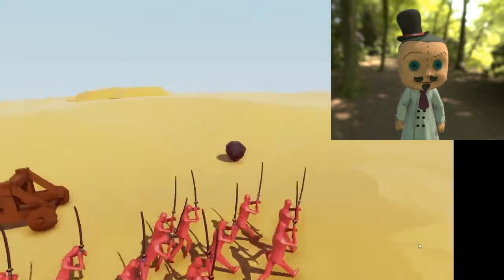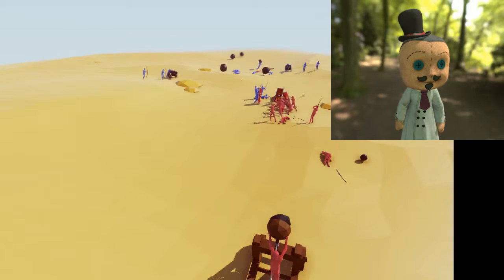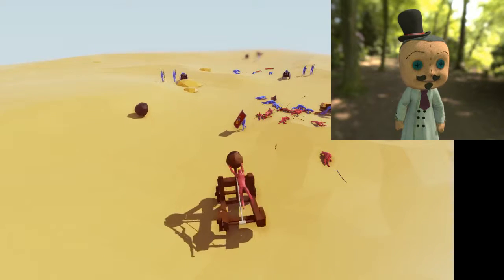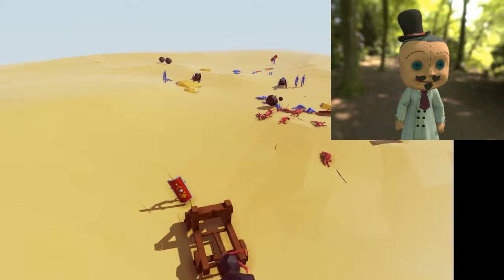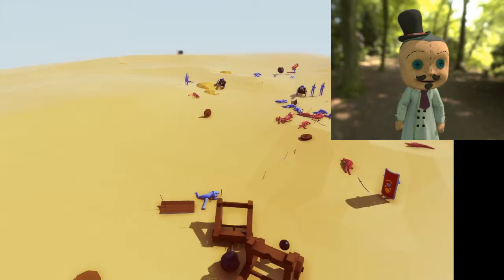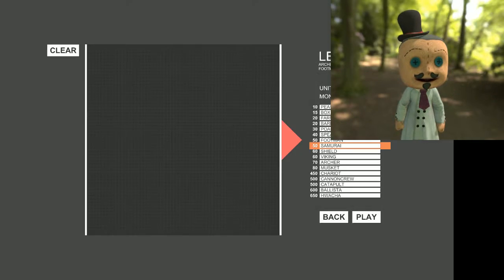Catapults of doom. And friendly fire on the shields. And friendly fire on the catapults. And I have no samurai left. And now the catapults are shooting each other. That was obvious. I definitely like having a catapult.